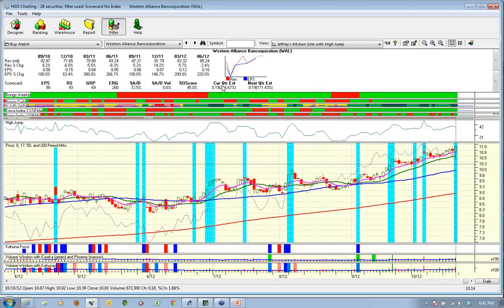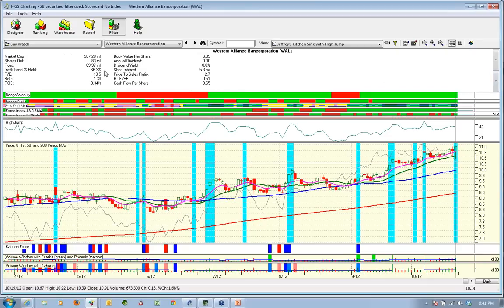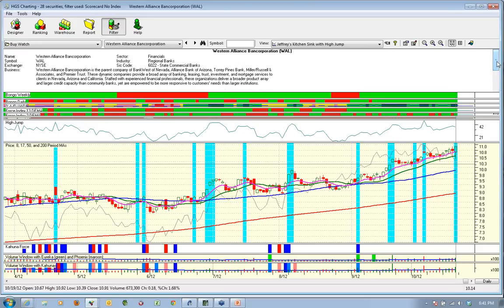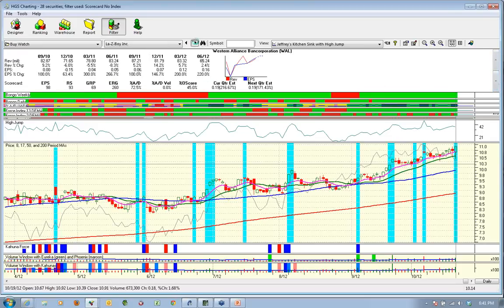Didn't look at this one yet. Here's another bank. Fabulous earnings. Don't know this one from Adam. I'd have to do research. Not overly extended. You can see here at the high, the bar went sideways. Pocket pivot and a bullish engulfing, at least not including the wicks on Friday. Good volume, everything green, great earnings per share, trades at a multiple of 18, does not pay a dividend. I'm not really bullish on banks right now, but here's another bank like TCBI that looks interesting.